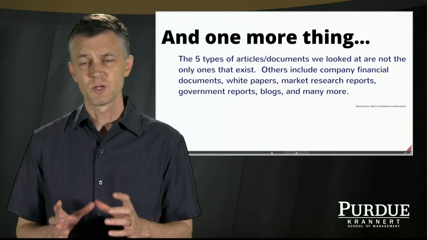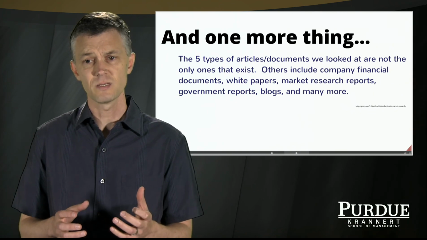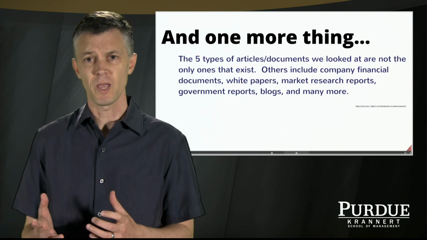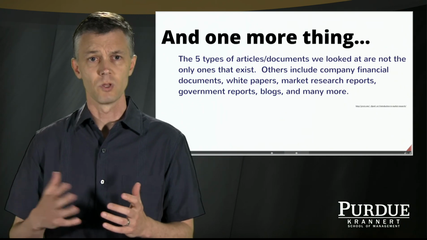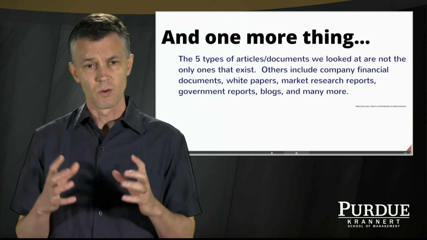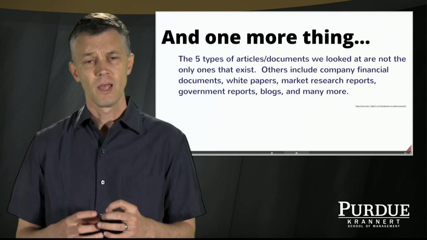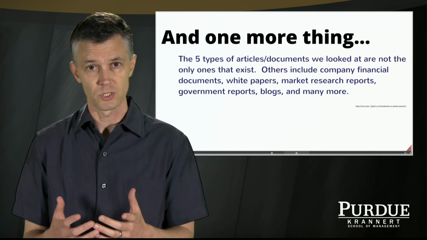Finally, these 5 types are not all of the article types that exist. There are other things like press releases. There are other documents like company financial reports, white papers, as I mentioned before, blogs, market research reports that we'll look at in another video. So keep in mind that the package that the information comes in does matter, and trying to figure out which package to get will help you conduct better research.